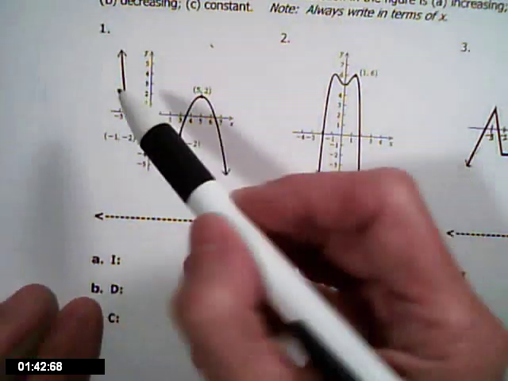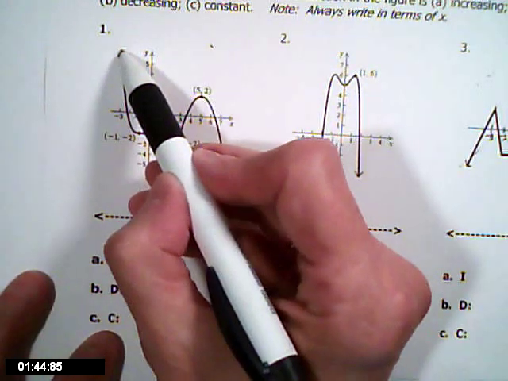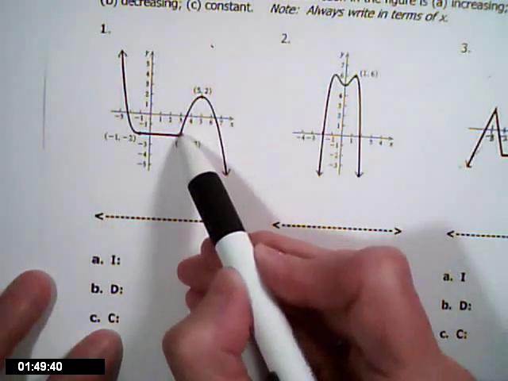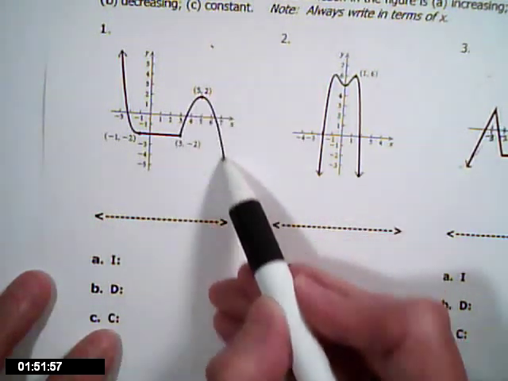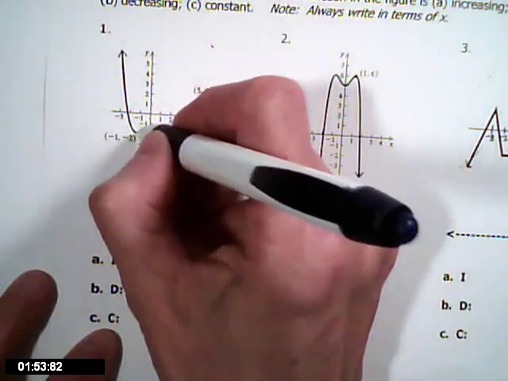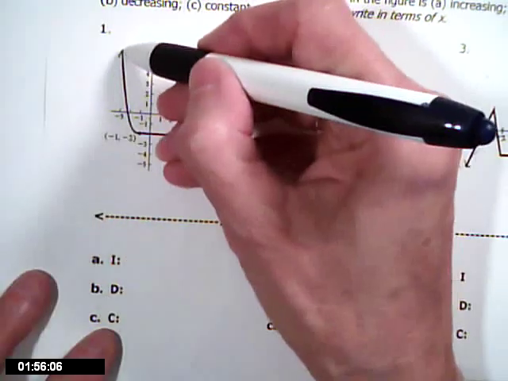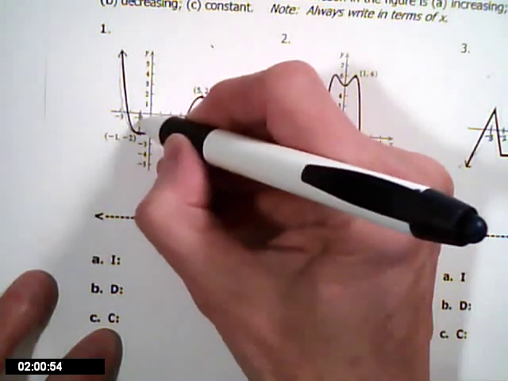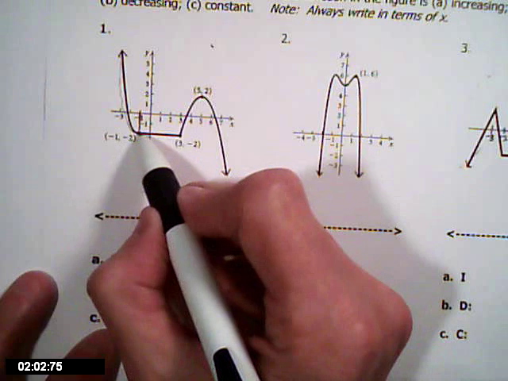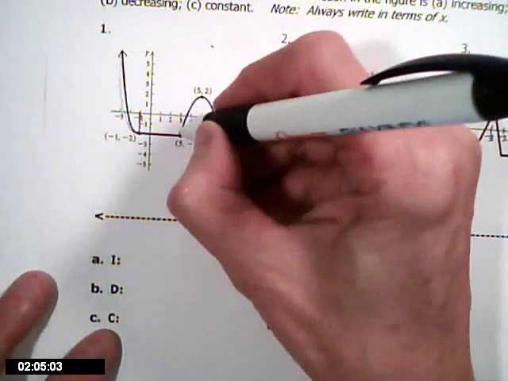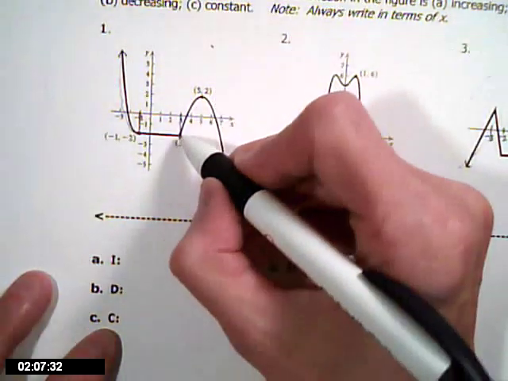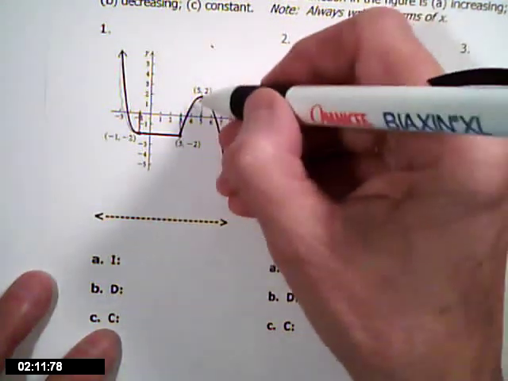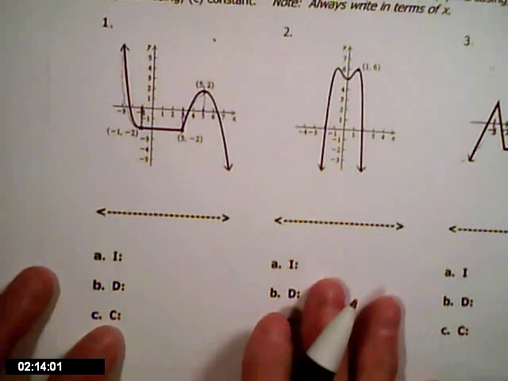Now let's look at a couple of examples here. Problem number 1. First of all, you notice that my graph is decreasing, then constant, then increasing, and then decreasing. What I'm concerned about is that it decreases to here. But what x value is that? Well, that's -1. It's constant to here. What x value? Well, that's 3. It increases to what x value? Well, that's 5. And then it decreases. You hear me say x value.